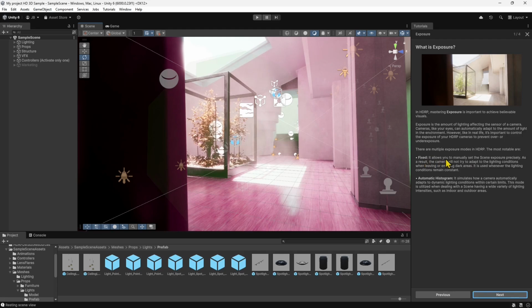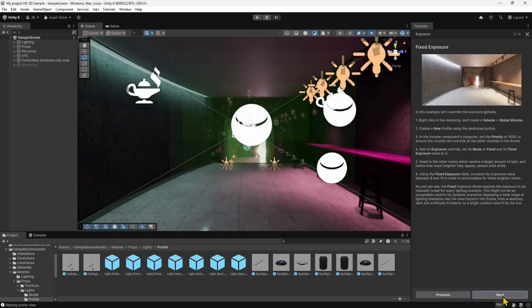So you can do fixed. This means that you can adjust it manually, like you are adjusting in the photo camera or in the video camera. Or you can do automatic, so it's going to figure out automatically which is the correct balance of the exposure. So the illumination is a combination between lighting and exposure or other camera settings. Now let's do this other exercise.